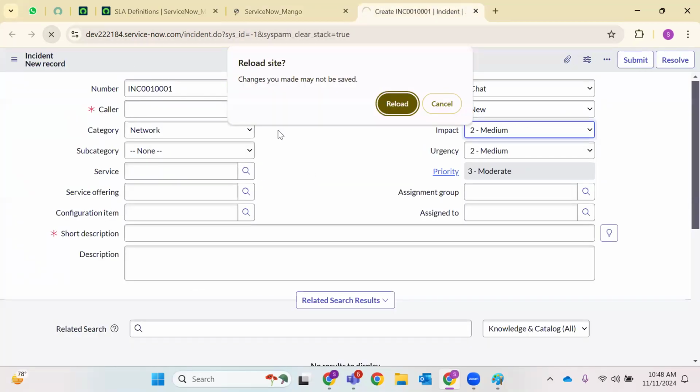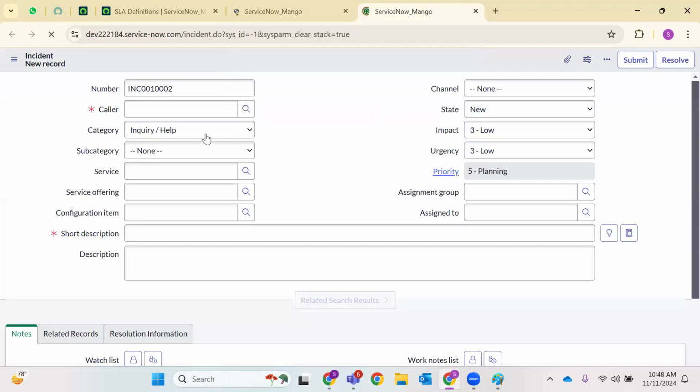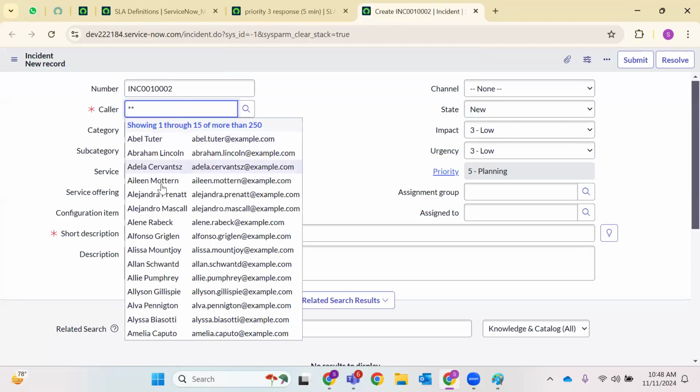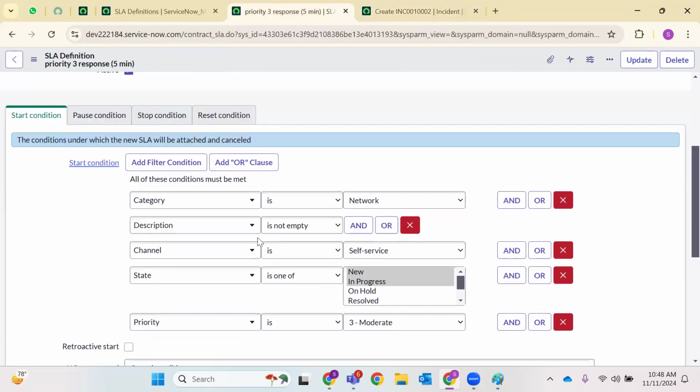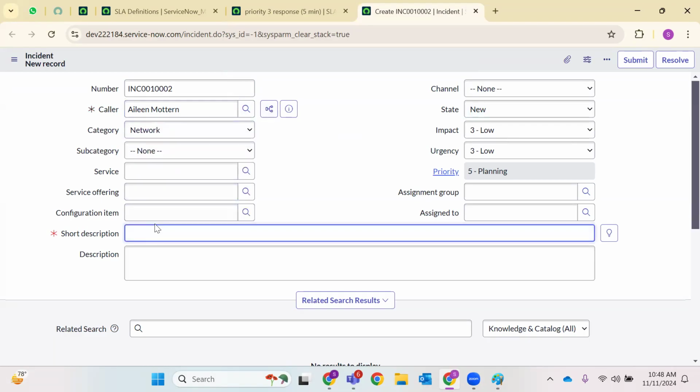Now I'm on a fresh form. Let me reload it. Now let's select a caller. I don't have a specific caller name in the condition, so I'm good. And category is network. We are working on the SLA topic. The description could be anything.